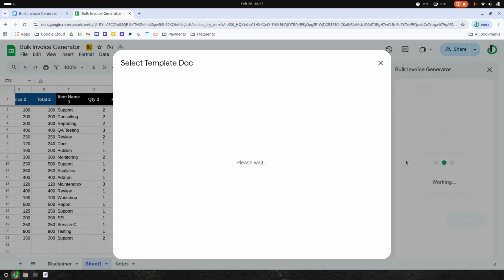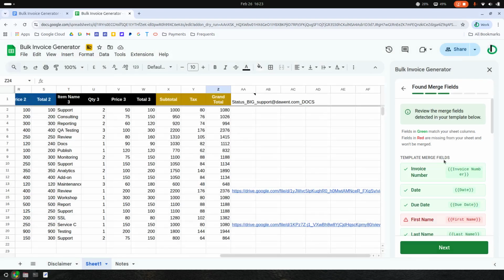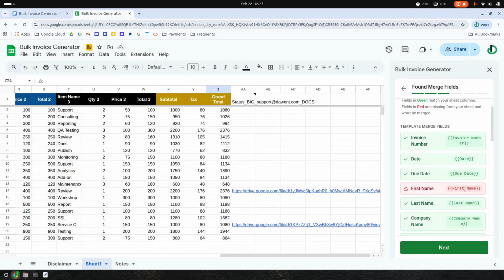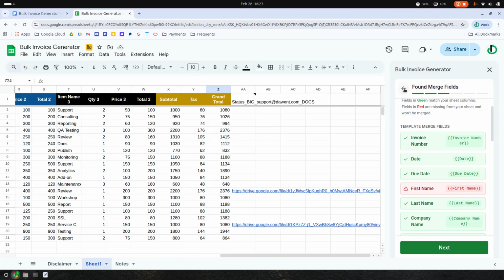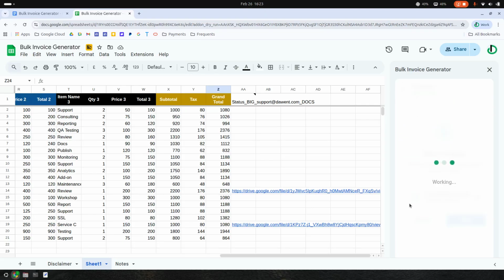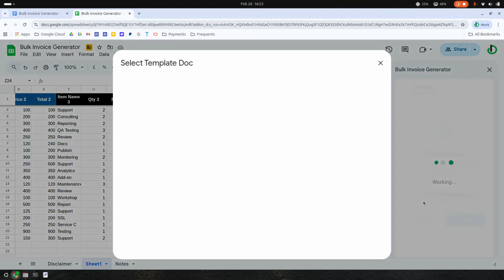The merge fields are refreshed, and the system can detect any issues. I go back, make the correction, return, and reselect. Select the template document.